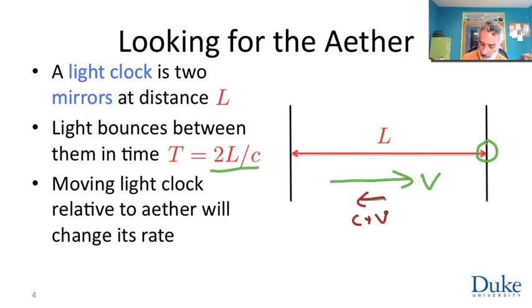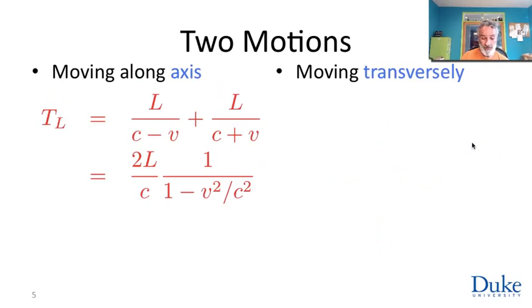On the other hand, when light is moving from the left mirror back towards the right mirror, then the right mirror is receding from it, and the light pulse will be closing on the mirror at a speed c minus v, and so it'll take a longer time for light to move from here to there than it does for light to move from here to there, but you can add the two, and you can obtain the time that it will take light to move to the left and then back to the right by taking the time it takes to move to the right plus the time it took to move to the left, and doing some algebra, you can write it this way.